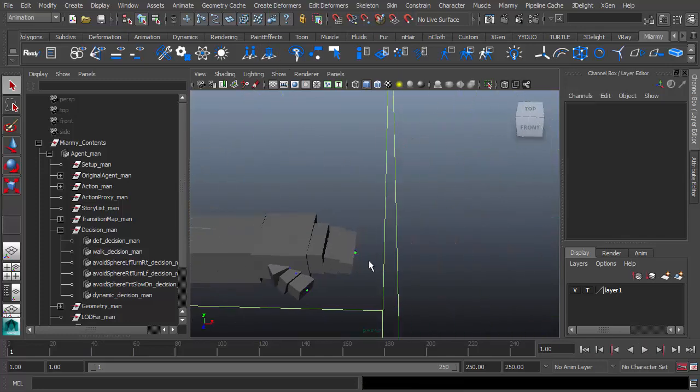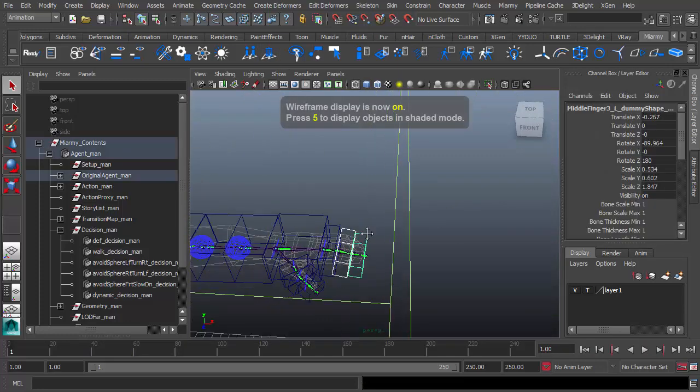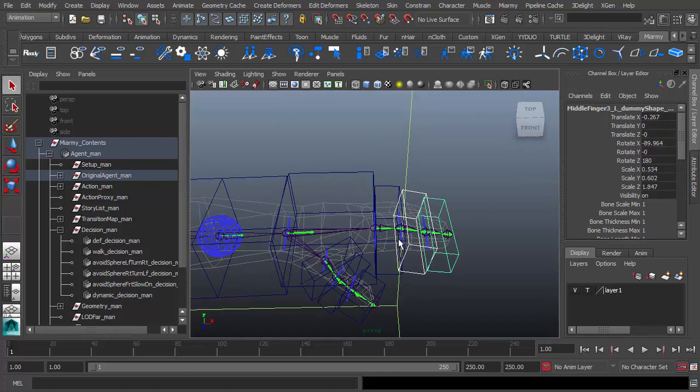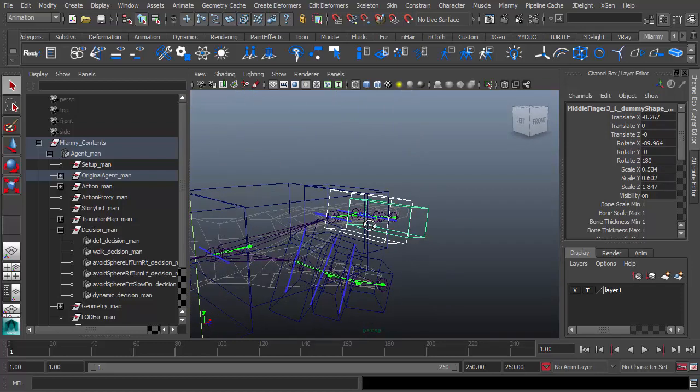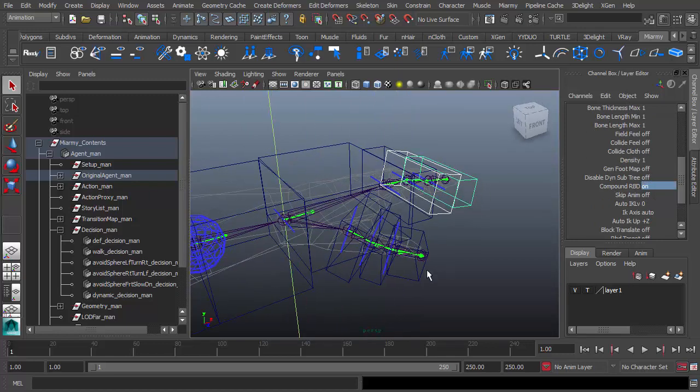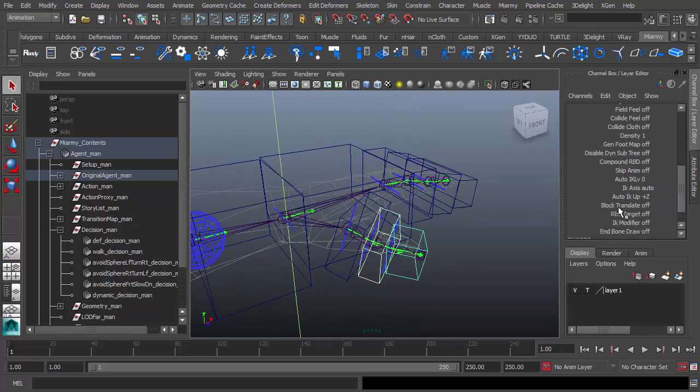And you can do the same thing on the fingers. For example, you can combine these two fingers to this main finger. We just need to select these two bones, enable compound RBD, and also these two bones.